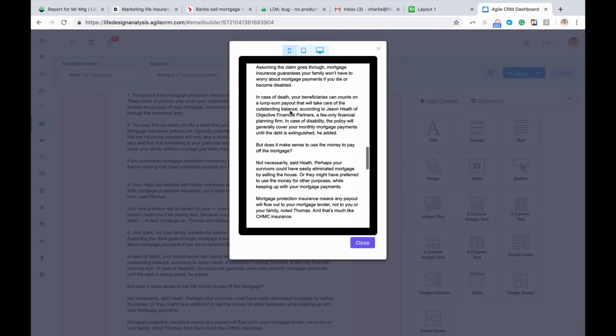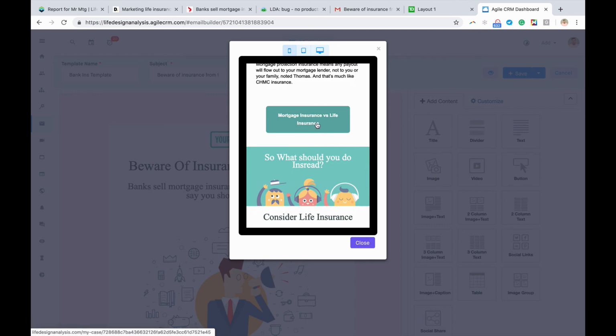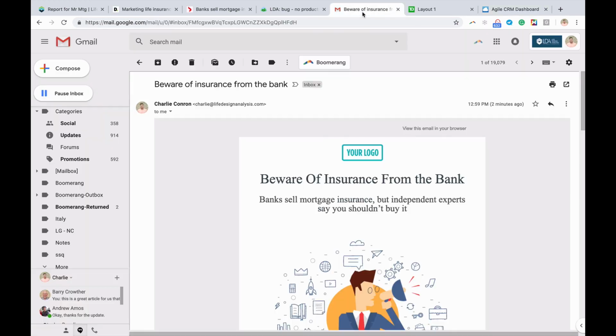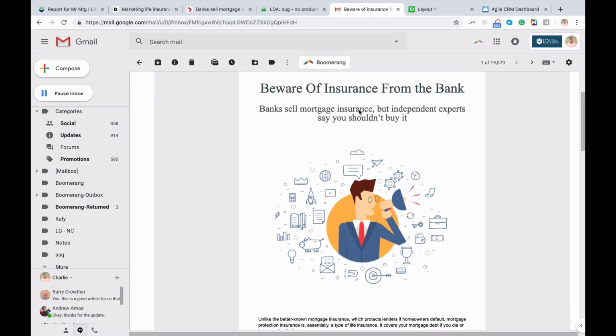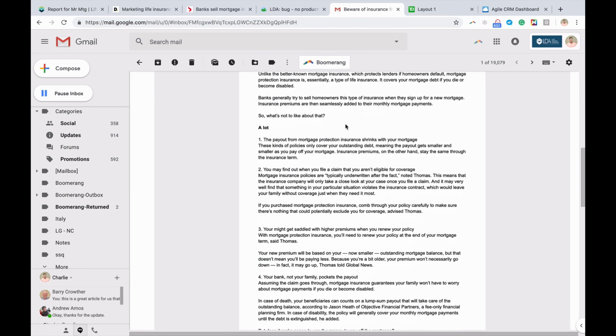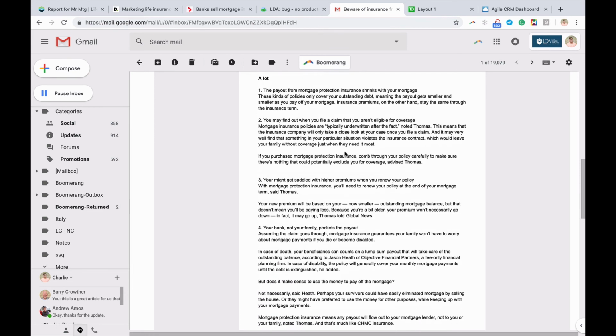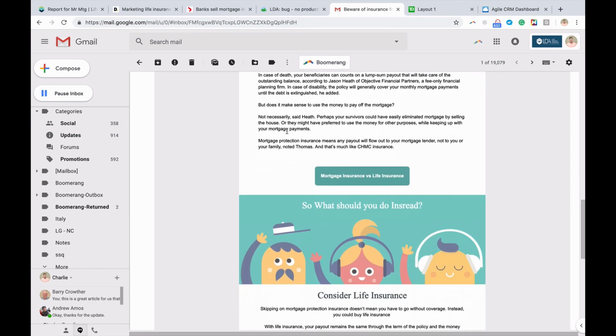Give some information about the concept. And then when they get to this button that we call the call to action, they can actually click on it to go view an example case. Now, I've actually sent one of these to myself out of the campaign, and again, I encourage you to put your logo and things like that, but that's how easily we can create a campaign and raise awareness about mortgage protection from the banks versus life insurance. And for anyone who has that topic on their mind, they can go through and take a look.